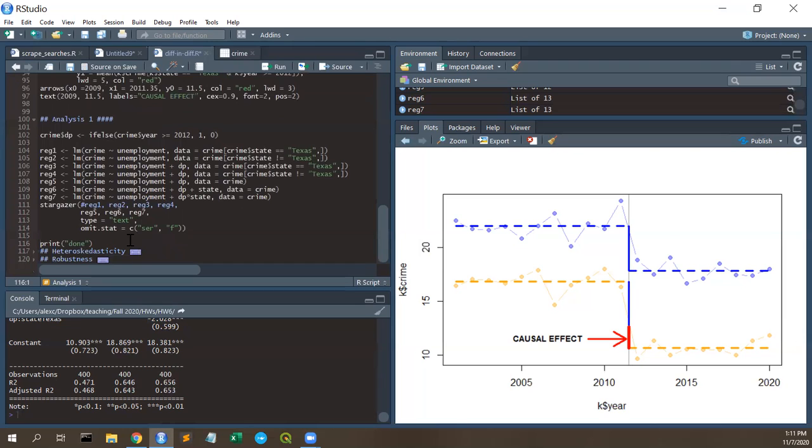The next thing we could do is talk about heteroskedasticity. We can use the same exact stuff that we were using before, so I'll just load in these libraries.